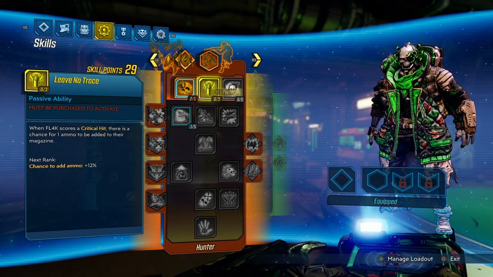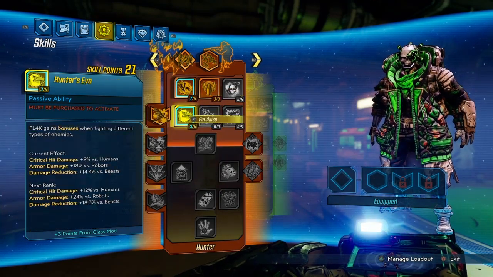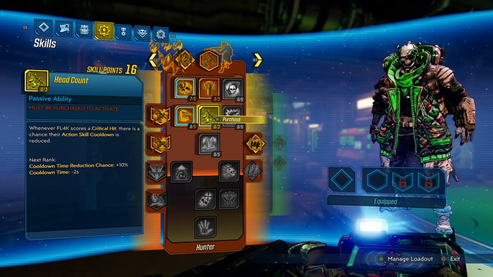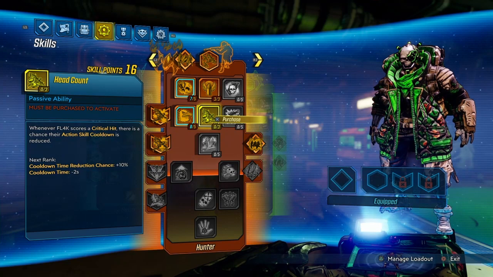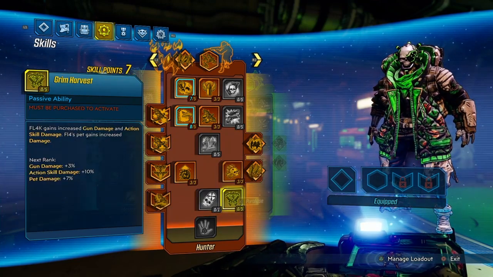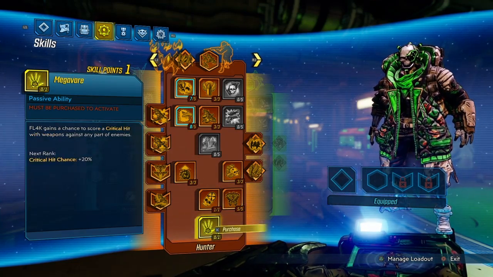Going on to the orange skill tree, throw 3 into Leave No Trace, 5 into Interplanetary Stalker, and 5 into Hunter's Eye. Put 3 into Headcount. I had a brain fart there, sorry. Put 3 into Big Game, 3 into Most Dangerous Game, 1 into Galactic Shadow, 5 into Grim Harvest, and then 1 into Megavore.